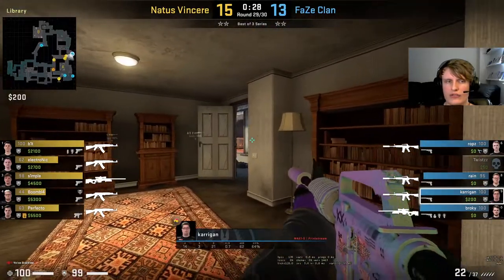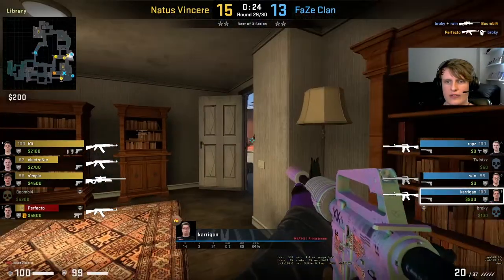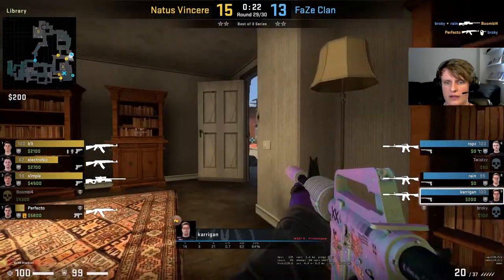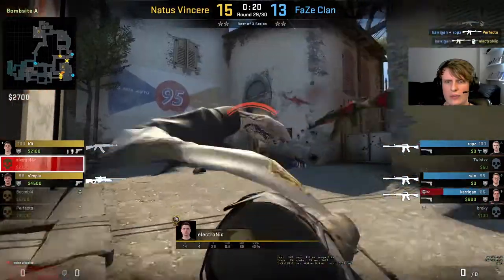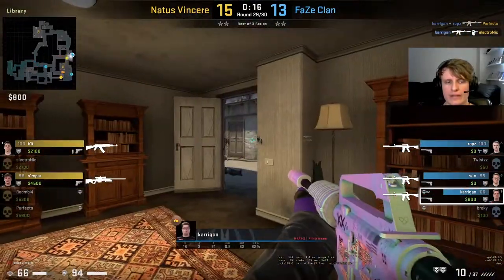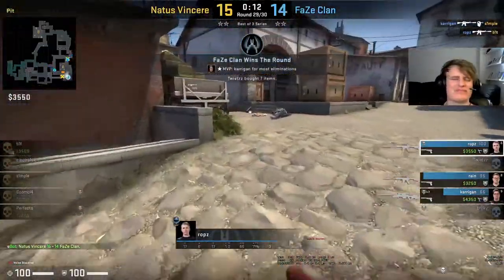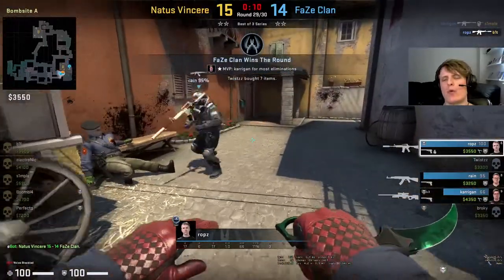Oh, Navi kind of stalling out here though. No, yeah, this is really stalling. Oh, Perfecto finds Brokey. Still alive in pit. Karrigan with one. Karrigan with two humongous frags. Okay. Yeah, the lack of... Oh, Karrigan. Karrigan. That was impact out the wazoo.